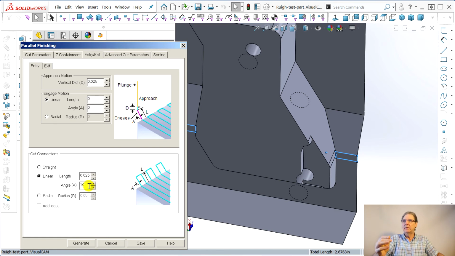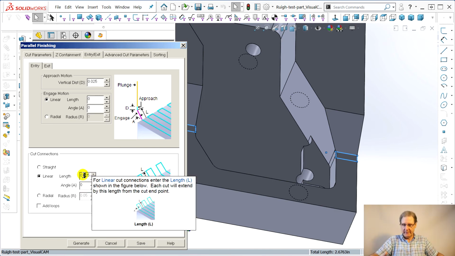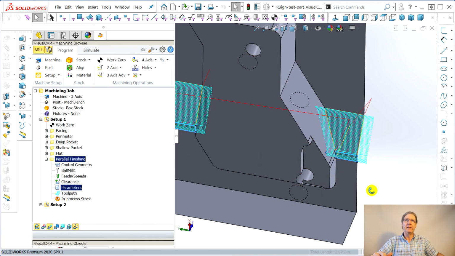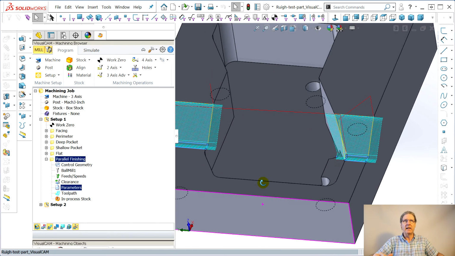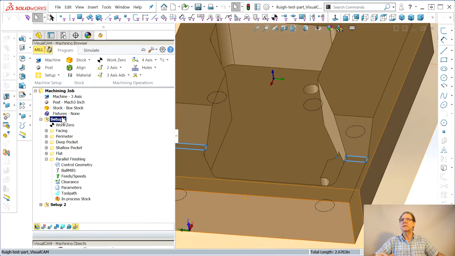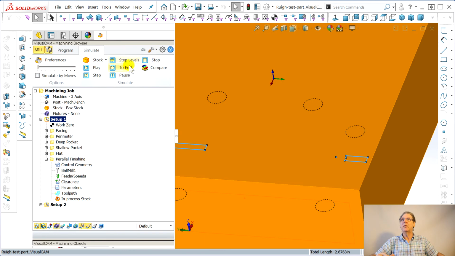It's pulling up. Set the angle to 0. Life is good. And then make this pretty big. Make it half of the ball end wide. Make it the radius of the tool. Now say generate. Look at that, baby. See, it extends them out. And I can tell you we're going to want to turn off the toolpath visibility, come up to the setup, simulate the whole mess.